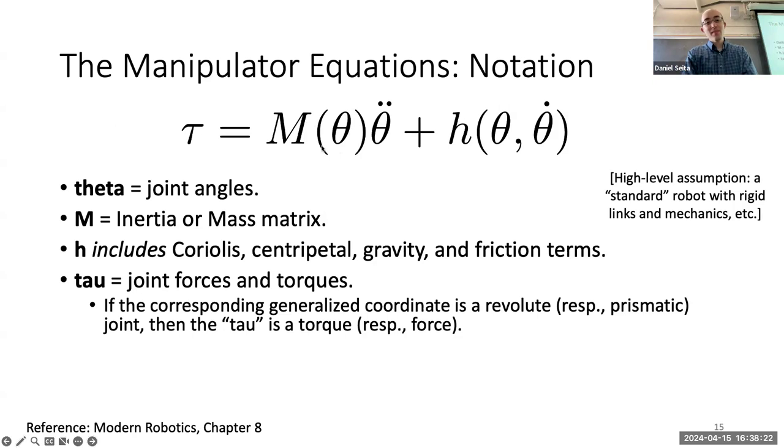I can only explain some intuition. The more formal definition is some matrix that maps your acceleration, which is in the generalized coordinates, into some component of the generalized forces. So there's a matrix that maps from one space to another, which is the normal definition of a matrix. But I don't know if that actually helps with the intuition. I think you can think of this as specifying how much the different components of a system interact with each other. So that's why we have matrices for larger robot systems.